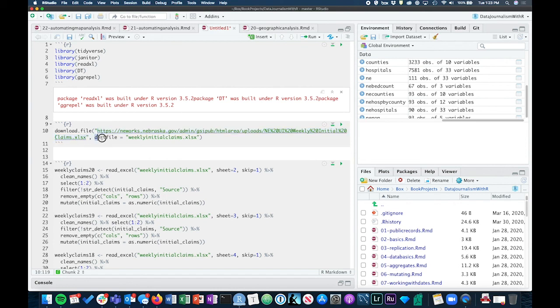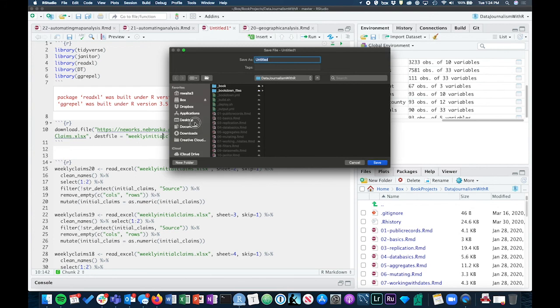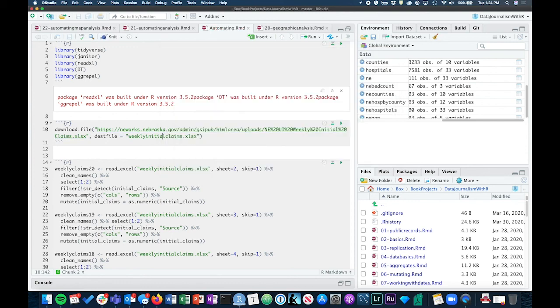And then I'm going to create a name for that file where it's going to save it, and I'm going to give it a better name so it doesn't cause a problem. Now, one thing that may cause you problems with this is if you start this with an untitled file, like you haven't saved it yet, that may cause problems. You're probably just going to want to save this. So I'm just going to save it here from my desktop for now, and I'll figure out what I want to do with it later. I'll just call it automating.